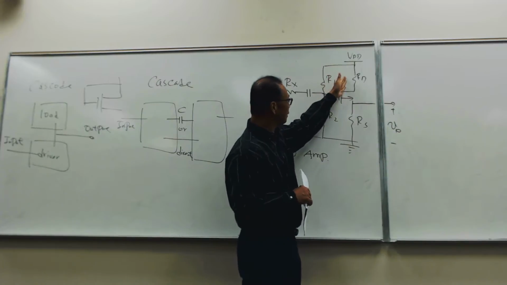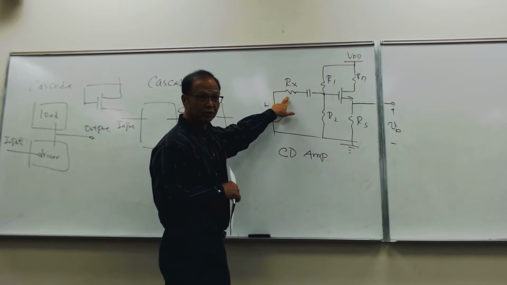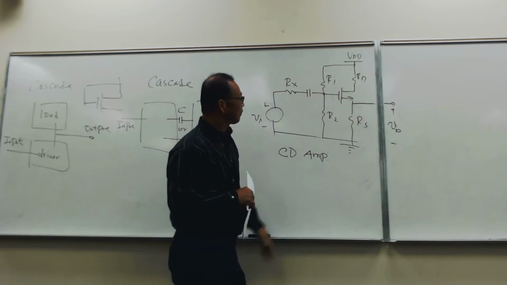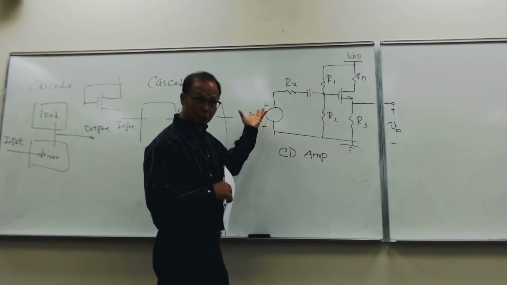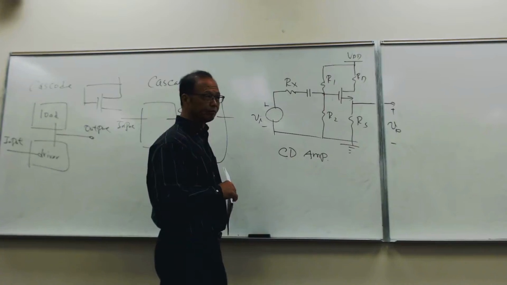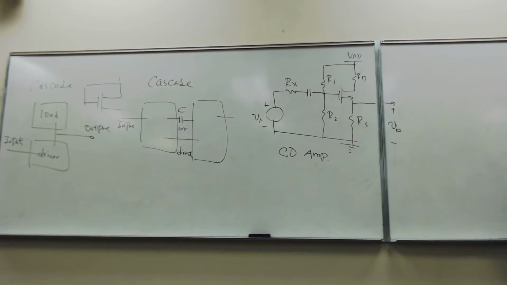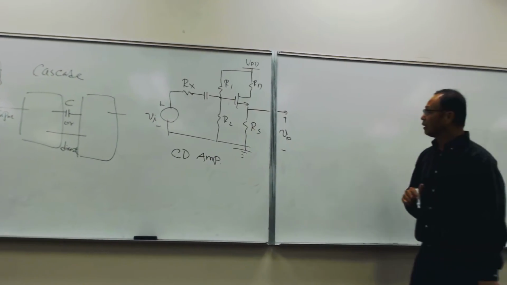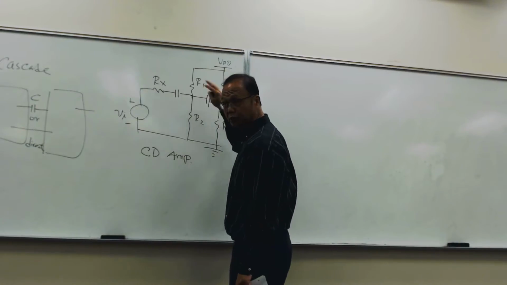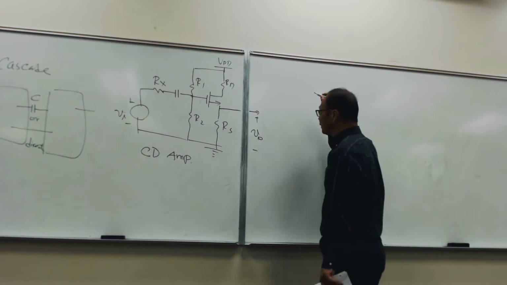Okay, so you do have an R sub D. Also, you notice before, most of the time we don't have R sub X here, right? Okay, so by adding these two resistors, this circuit is more complete, but the analysis will be more difficult. Okay. I don't have to go through the DC, right? Under the DC, this is open, right? So R sub X has nothing to do with the circuit. So I just go to the AC, correct?